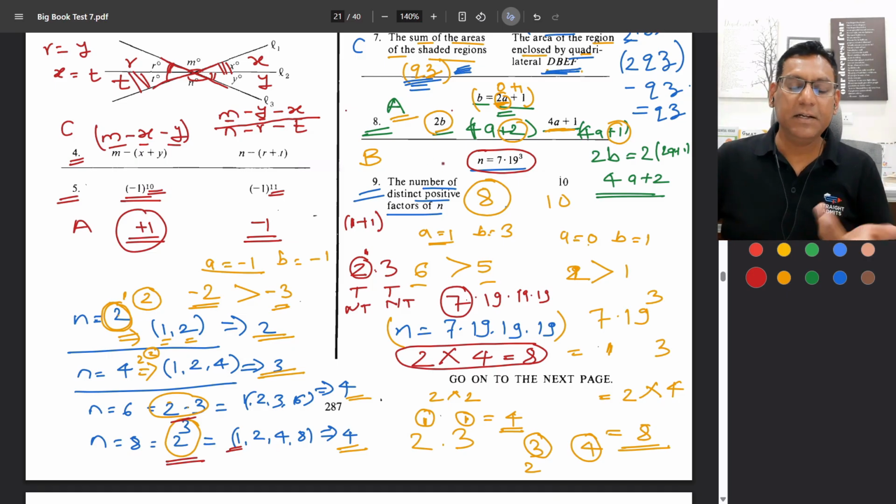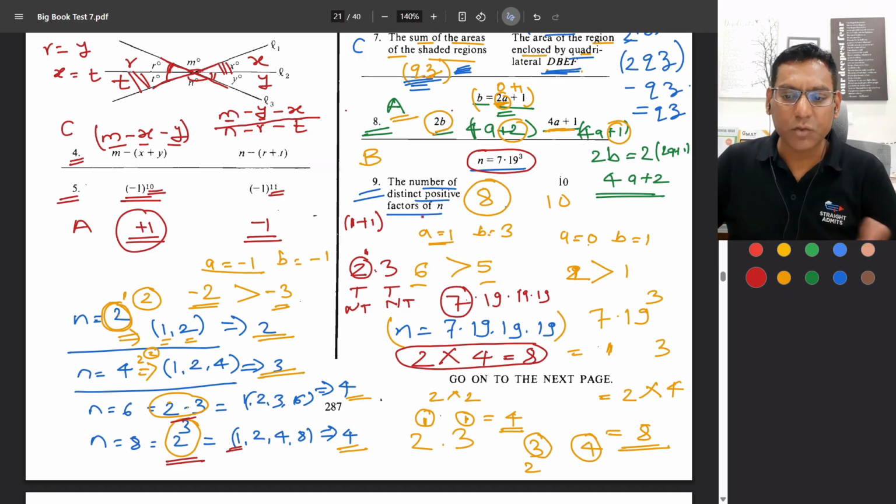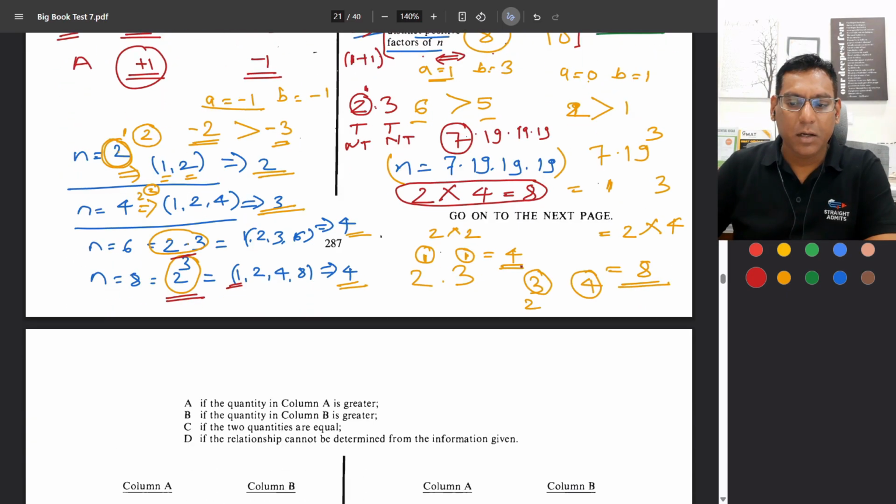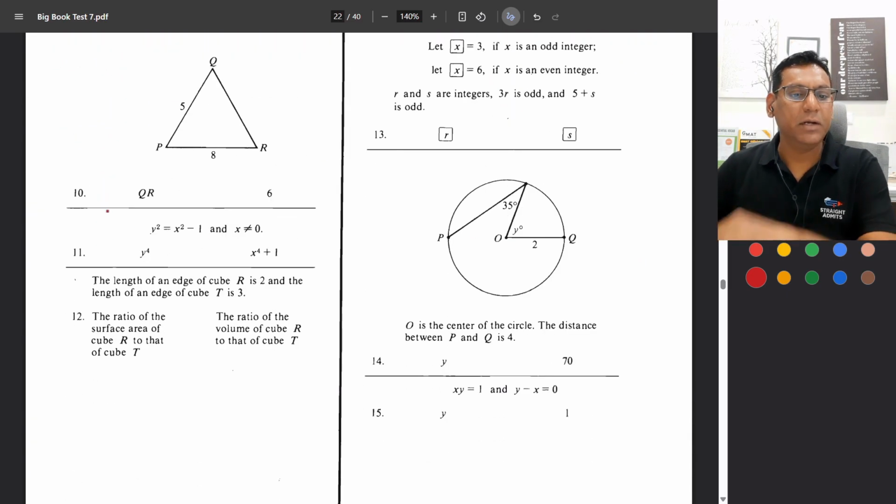I've tried to explain it in different ways, so I hope this is clear. This is a little advanced level thing, so I am a little surprised that it is coming at question 9. So far I've been making this comment that these questions, the whole GRE Big Book set, are slightly on the easier side because these are old tests, but I'm impressed with this question. Okay, let's move on to question number 10.